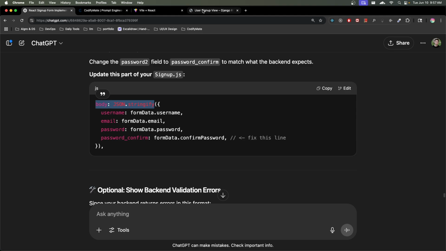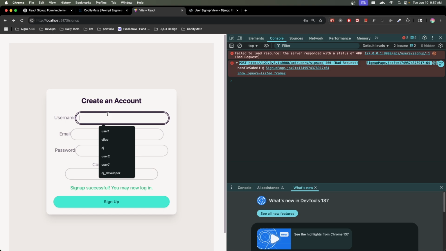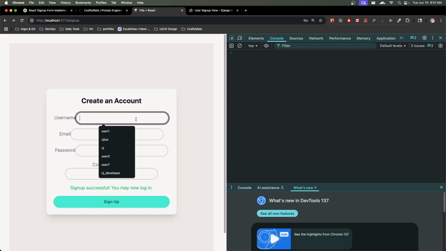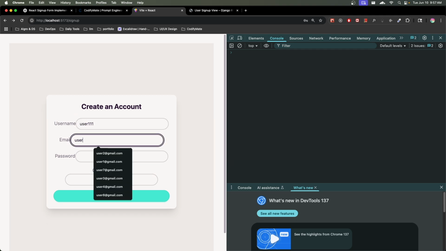Go back to the browser. Let's try. Okay. Sign up successfully here. See the page? Let's do it again. We didn't get an error. Let's do user 111, user 111 Gmail.